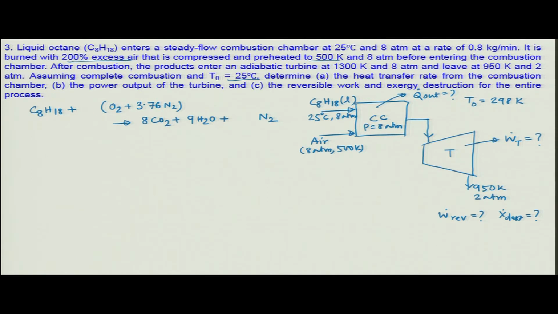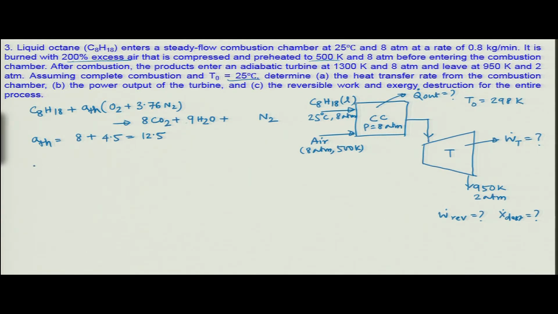So, let us say I will first write the balance equation, which is the stoichiometric equation first. So, here if you want to balance both left hand and right hand side, you see that you have to make some mole of air basically. So, ATH is the theoretical air, and that should be equal to 8. So, here you can see how many mole of oxygen is needed. So, 8 moles of oxygen, and here you need 4.5 moles of oxygen for water. Okay. So, ATH theoretical mole of air will be 12.5.